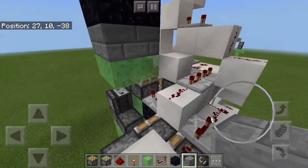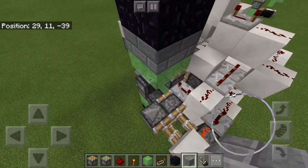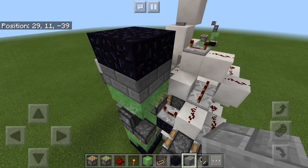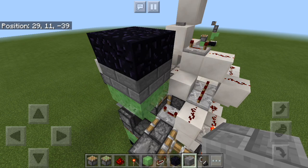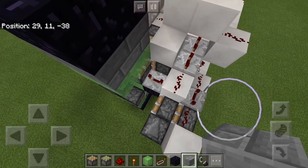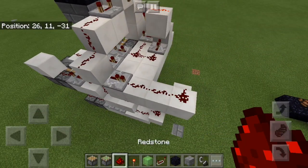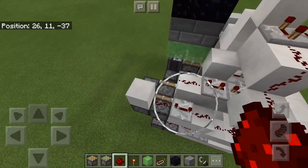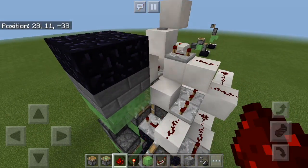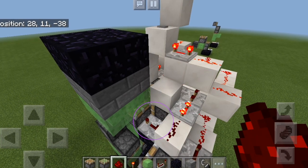Now what is remaining to check is the timing of this launcher repeater. It needs to happen after the piston switching completes. Try and slow it down in your mind by listening to the pistons as they activate. Why isn't it working? Oh yeah, make sure the flipping circuit is connected. I'm not sure if the audio will sync right, but you want to wait for the da da da da before the repeater lights up, and it should launch correctly. There we go.